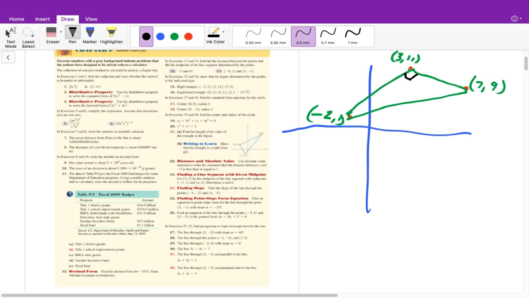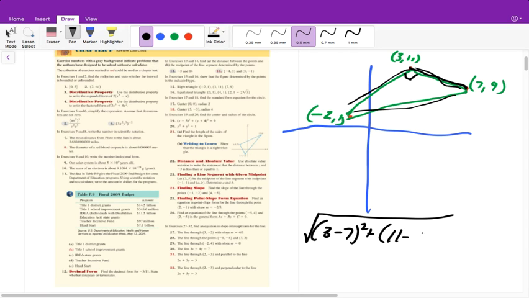So what we need to do now is find the distance of all of these sides. This question can take some time. So I'm going to go ahead and find the distance between these two points, this one here. So it will be the square root of (3 minus 7) squared plus (11 minus 9) squared. So this will give me negative 4 squared plus 2 squared. So it'll be 16 plus 4, so it'll be the square root of 20.